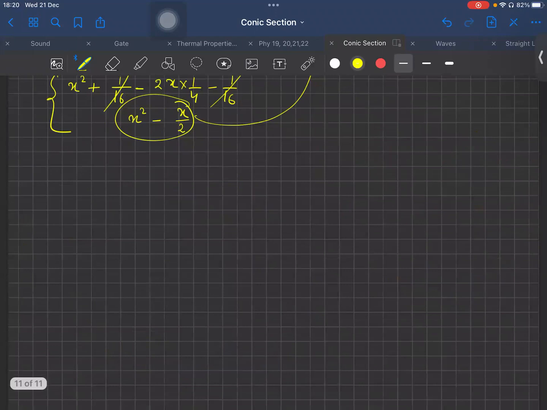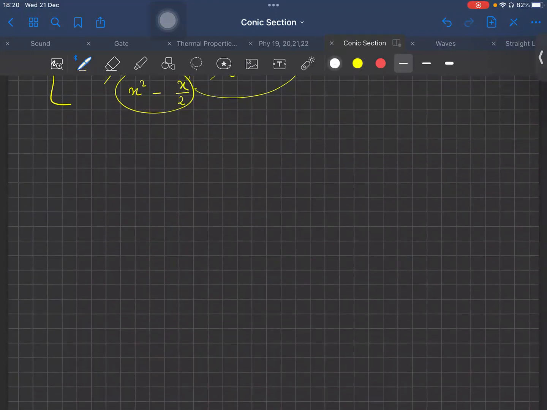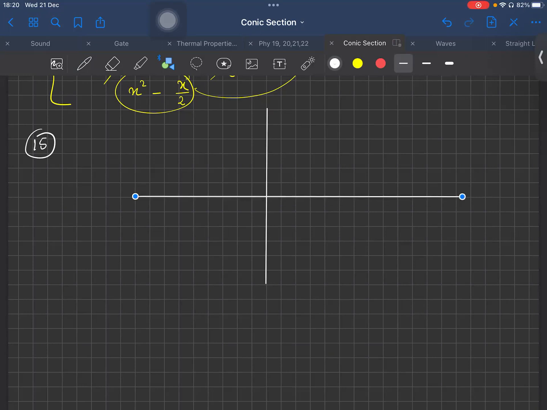Okay. See, there is one problem in the book, problem number 13, that we did in the previous class: find the equation of the circle with this center and passing through this point. Okay, question number 15. A point is given, minus 2.5 comma 3.5, and it's asked whether it lies inside the circle or outside the circle, right? This problem is really easy if you can plot this circle, since the equation of the circle is already given to you. If you can plot it properly, you will find it.